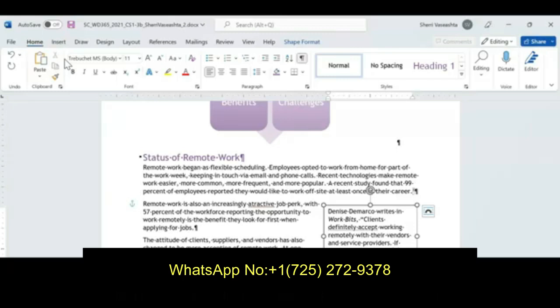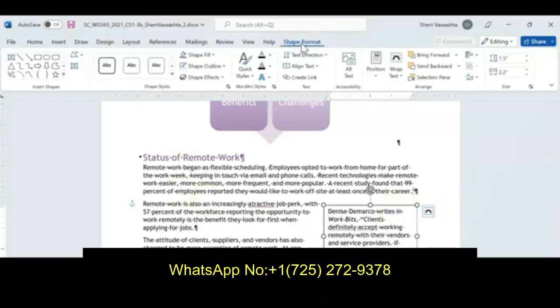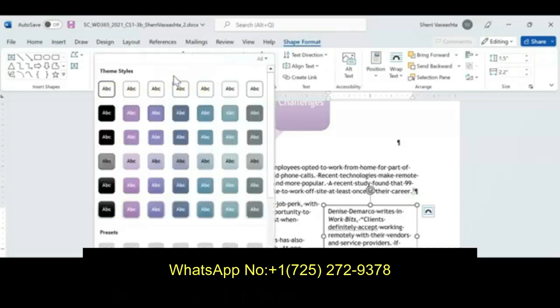Now we want to apply the moderate effect lavender accent 1 shape style to the text box. So clicking on the text box again, make sure you hit shape format so you're able to see all these things we can do with the shape. And we want to go to shape style. Whenever I look at the shape styles, they're here. I'm going to click on the drop down list there, and I'm going to look for the one that says moderate effect lavender accent 1.